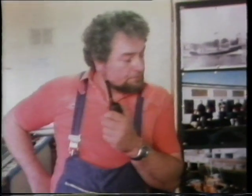I must admit, the first time I saw her, I didn't particularly like her, and I remember going down to Brighton, CBD inspector of lifeboats, to pick her up. You tend to look at your new boat and I thought, not really, this is not the boat for me. And then gradually you sort of warm to the boat, because these old boats, they've got a lot of personality and character.